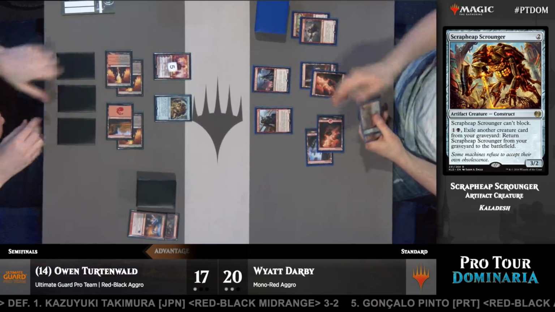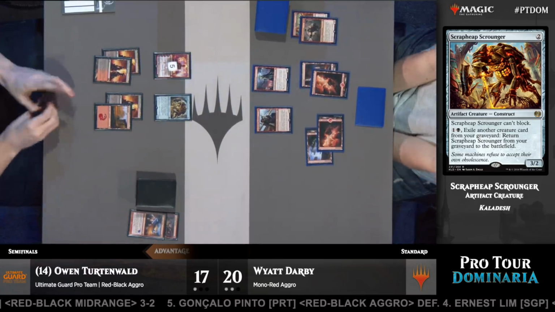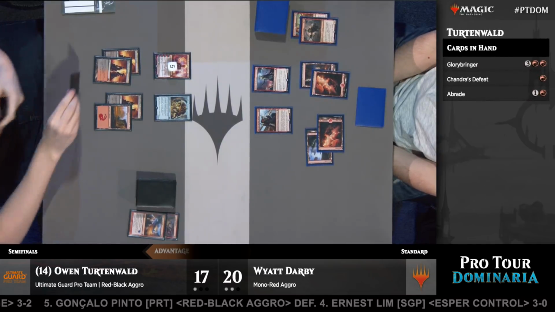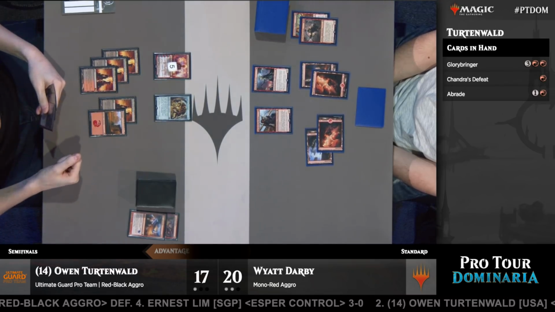Carry Zev, pass the turn back, and Owen Turtenwald can breathe at least a little bit of relief at getting a chance to untap with Chandra. He draws his fourth copy of Dragonskull Summit. His mana base looks just about perfect from here. Yeah, a Mountain enabling four Summits is kind of nice.